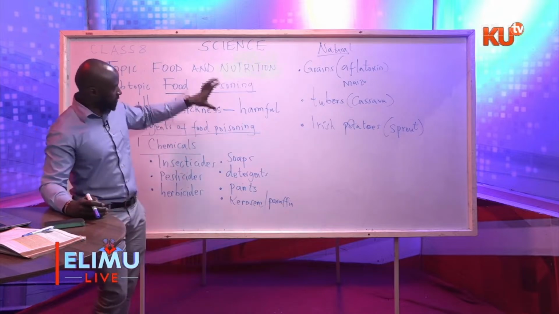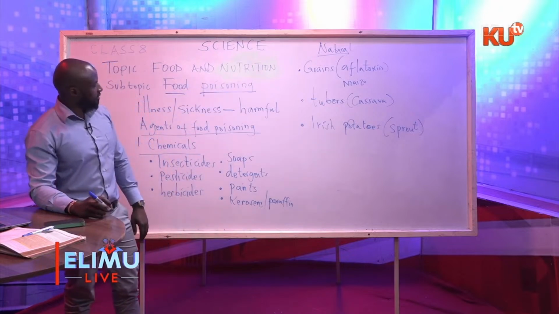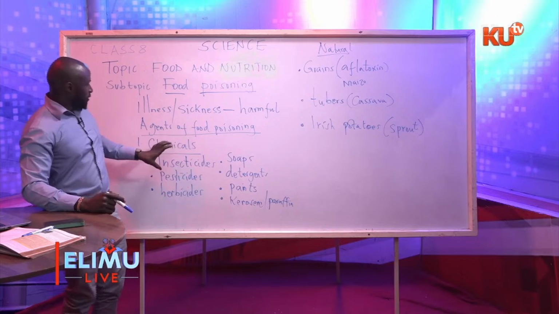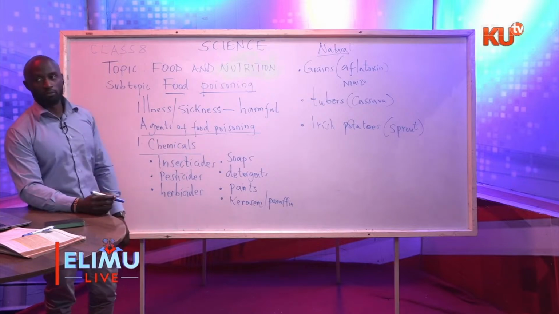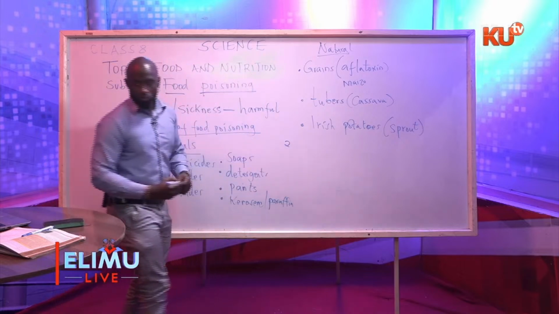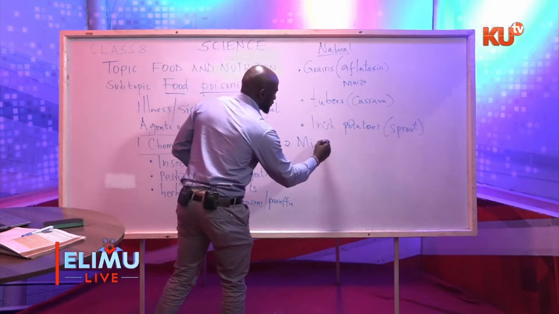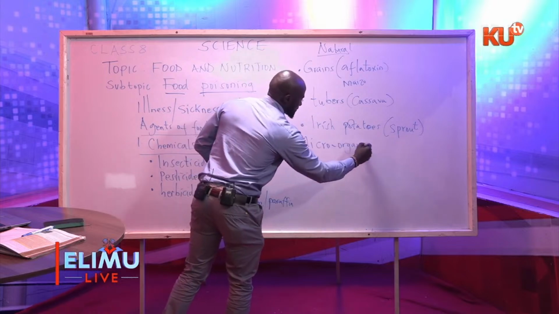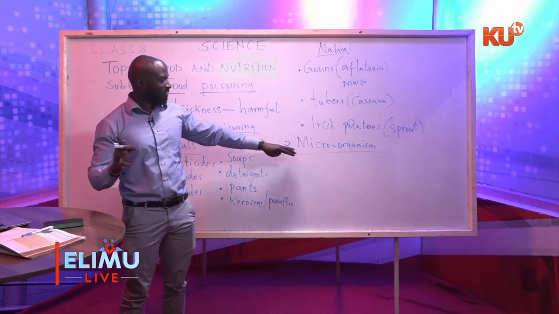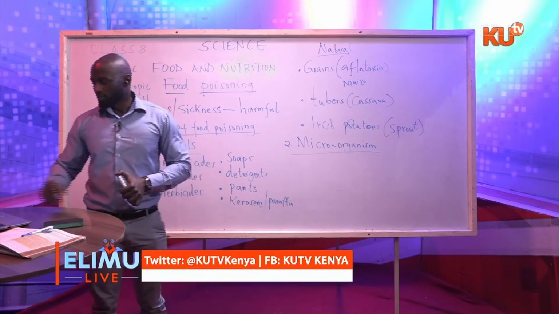So we've talked of chemicals, artificial and the natural toxins that are produced from different foods that we consume. I told you that we have two agents. Number one, we talked of chemicals. How about number two? We talk of microorganisms. From the word micro, I'm sure something like microscopic rings on your mind, which these are tiny organisms.